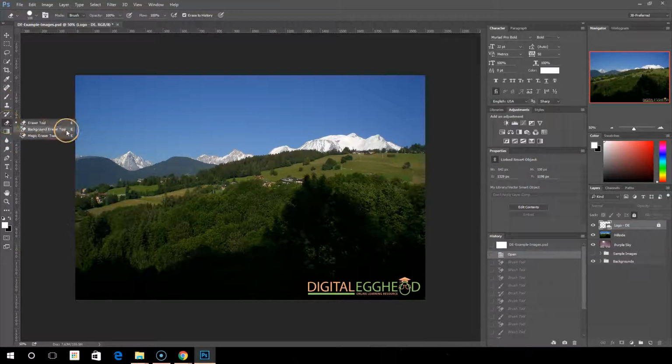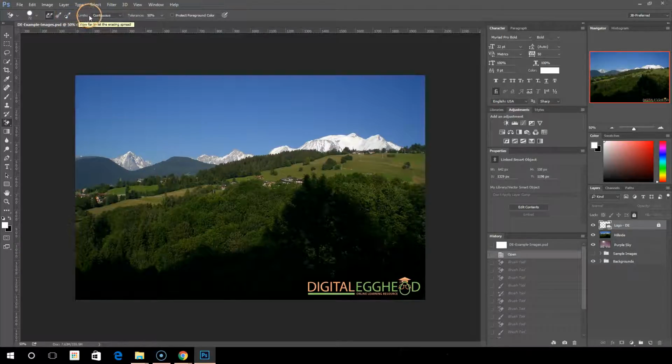And now we'll talk about the background eraser tool. This really works a lot like the color replacement tool in how you use it or how you set it. Instead of replacing colors, though, you are erasing colors. So if you look up here at the options, you can see that it looks very similar to the color replacement tool options. We've got sampling for continuous, for once, and for a background swatch.